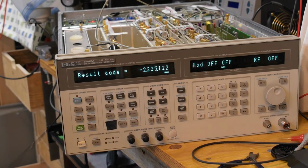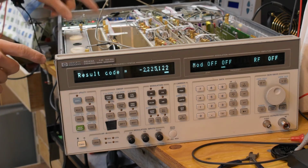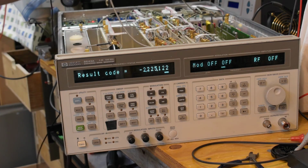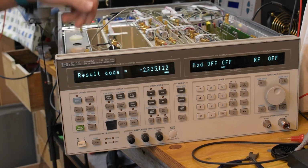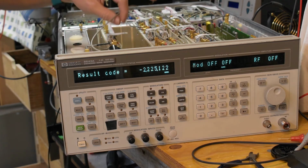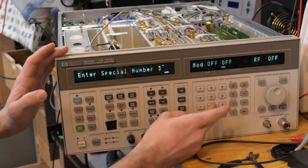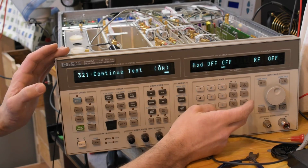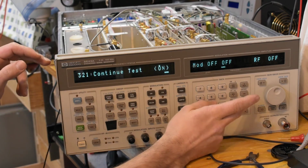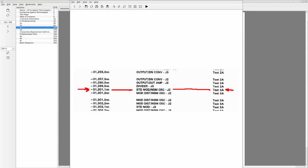Okay, so I'm back on the VCO self-test. And the thing to do is to disconnect J6, and luckily they leave you with enough wire to run it all the way over to the DCU card, which has one power meter and one voltmeter input. So I have this wired up, and then you're supposed to go in special 3, 2, 1, press enter once, and continue test. Okay, interesting. So I'm getting a different code here.